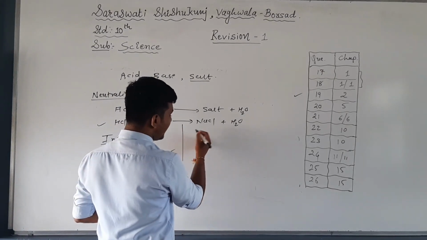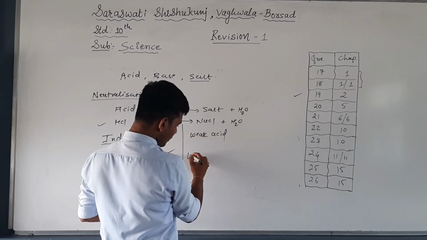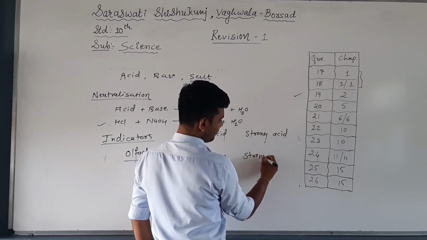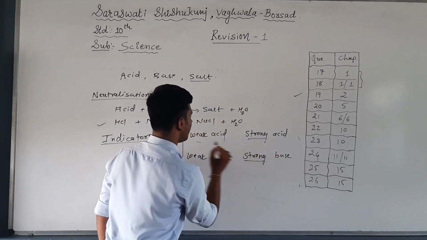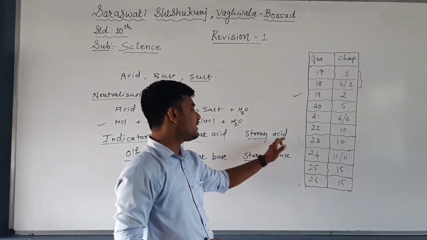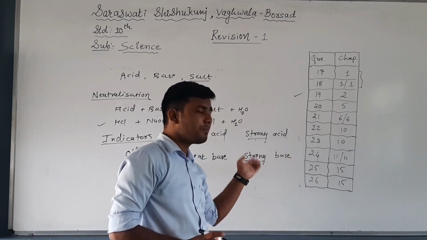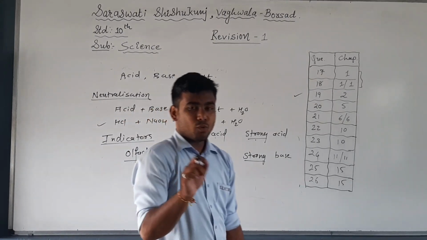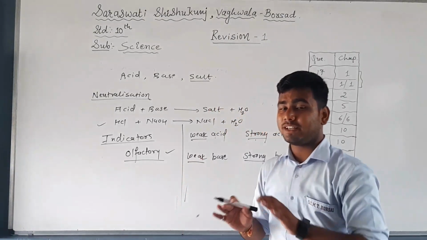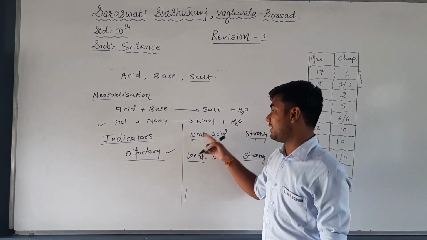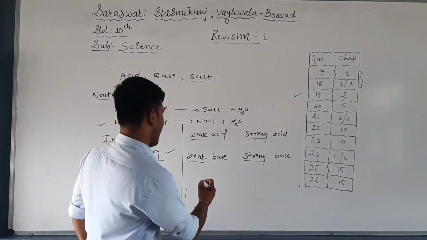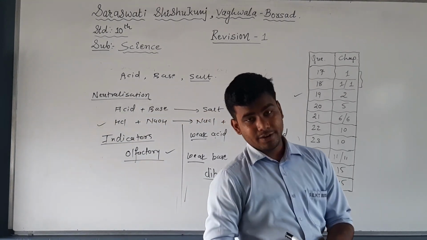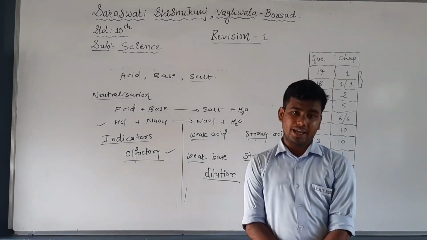for 2 marks. Also some definitions and examples of weak acid, weak base, strong acid, strong base. So simple beta, strong is the concept of complete ionization. If the acid gets completely ionized, that is called a strong acid. And the base which gets completely ionized by adding water into it is called a strong base. Similarly, weak acid and weak base mean that by adding water, by diluting it, the acid or base is not completely ionized, so they are known as weak acid and weak base. Also another concept, dilution. What do you mean by dilution? Dilution means adding of water in acid or base, right?